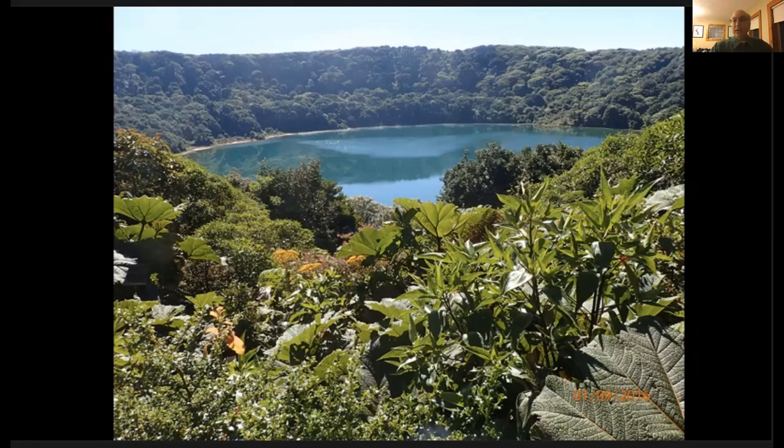Okay, with that really brief overview of climate and habitats, what I'm hoping to do is to run very quickly through a whole lot of slides to show you some of the biodiversity that you could see if you went to Costa Rica. It just takes a little bit of planning and it often helps to get some local naturalists to help you identify them. So I can take a quick pause if we have questions.